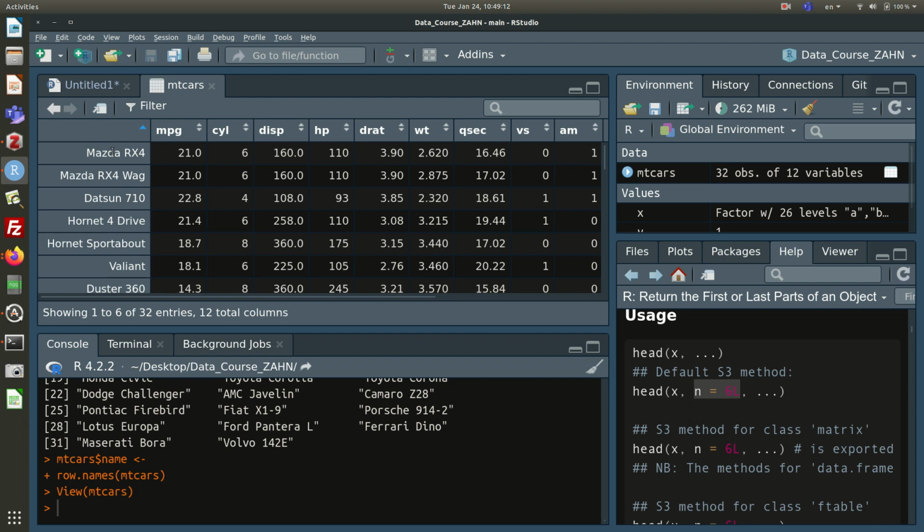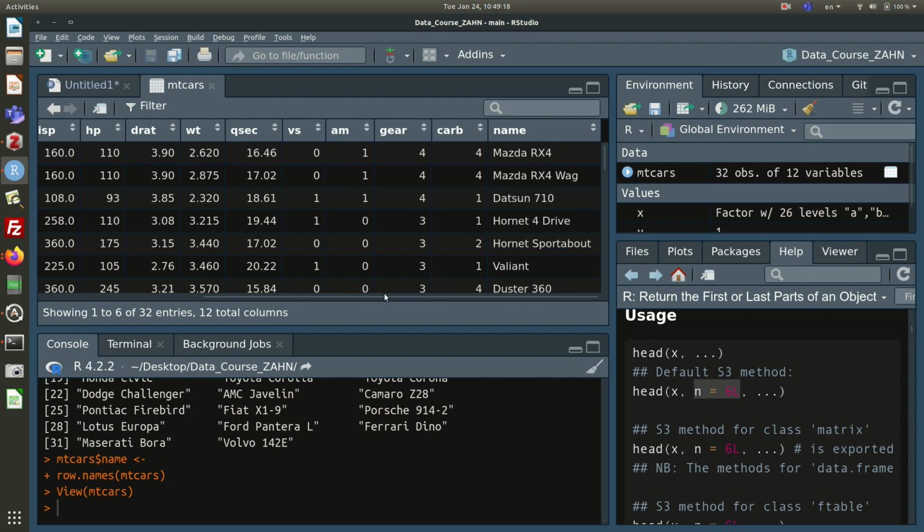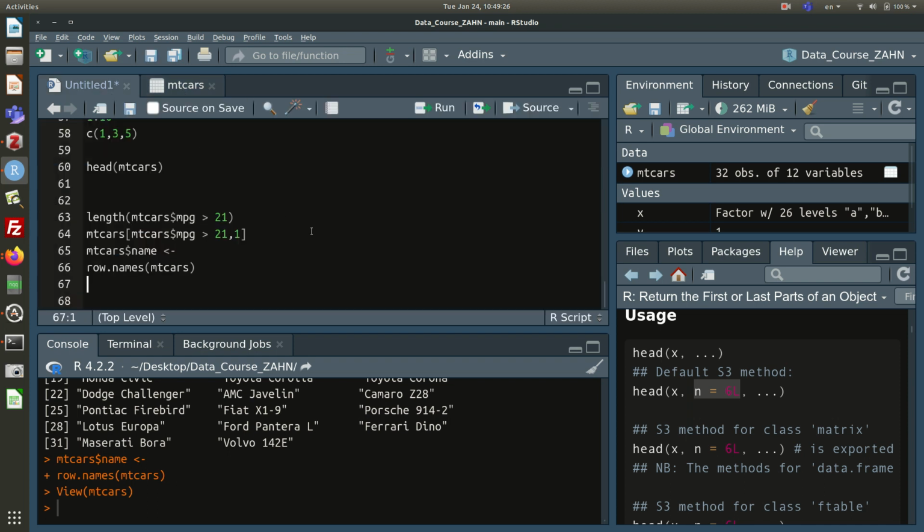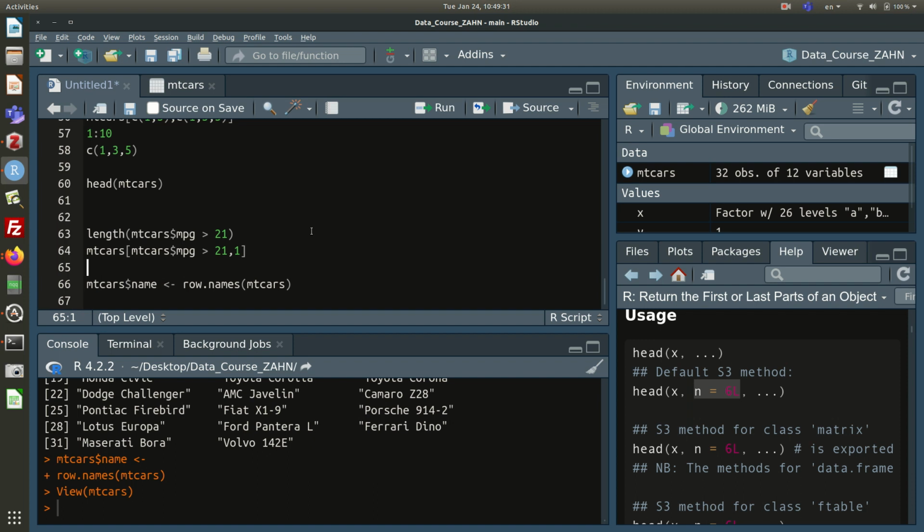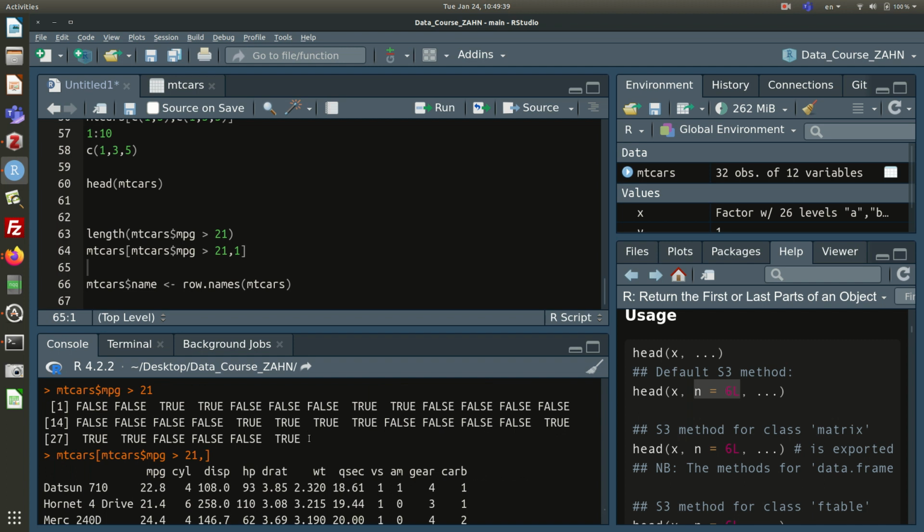So you can see they're over here. That's just the row name. If we actually want that data being part of our data set, we would set a new column to be equal to the row names of that data set. I'll put this on the same line so it looks normal. So put a new column as alt minus. And alt minus is the assignment operator. Whatever would have been the output of the thing on the right becomes the thing on the left.